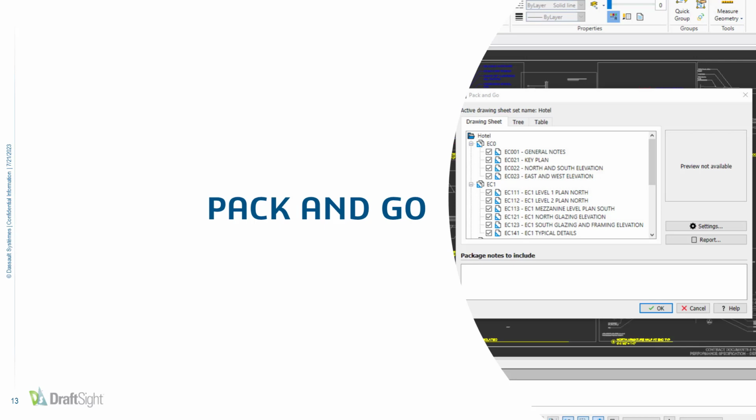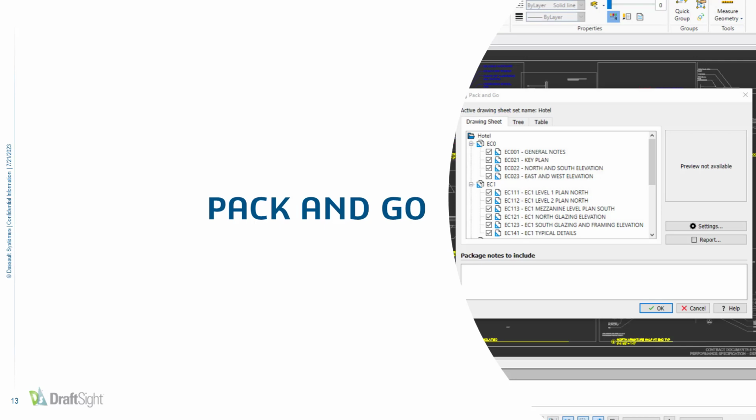Another one that I purposely saved for after the Sheet Set Manager because you can pack and go directly from the Sheet Set Manager. But Pack and Go basically lets you package up a drawing file as well as any externally referenced files within that file and any additional files needed in order to open a particular file.